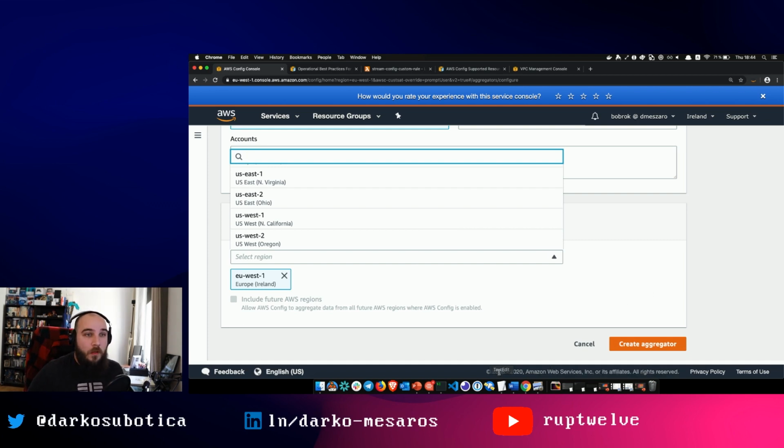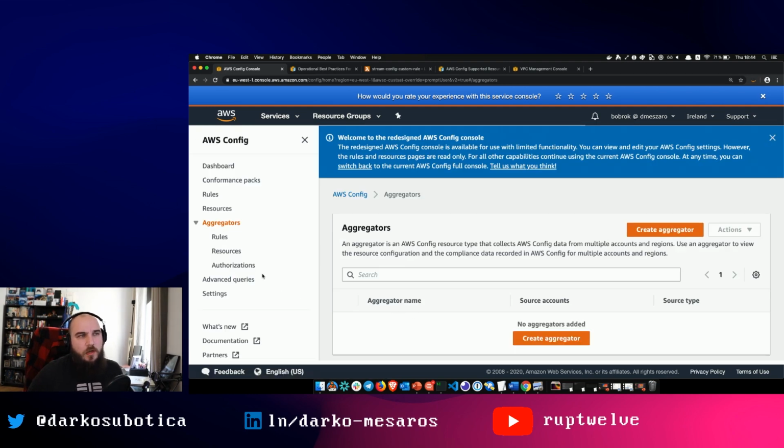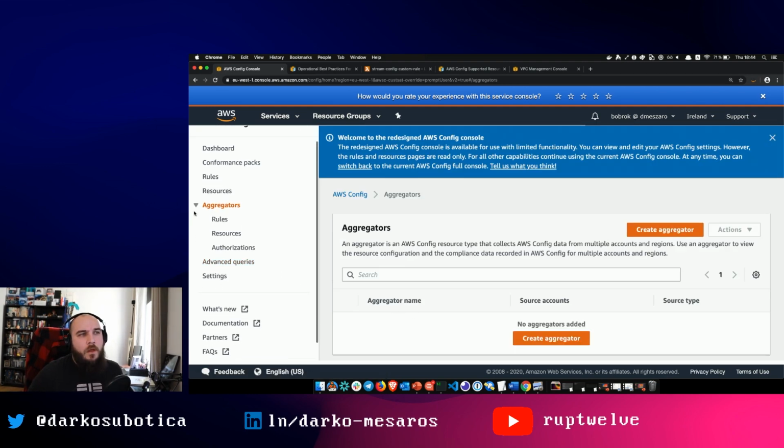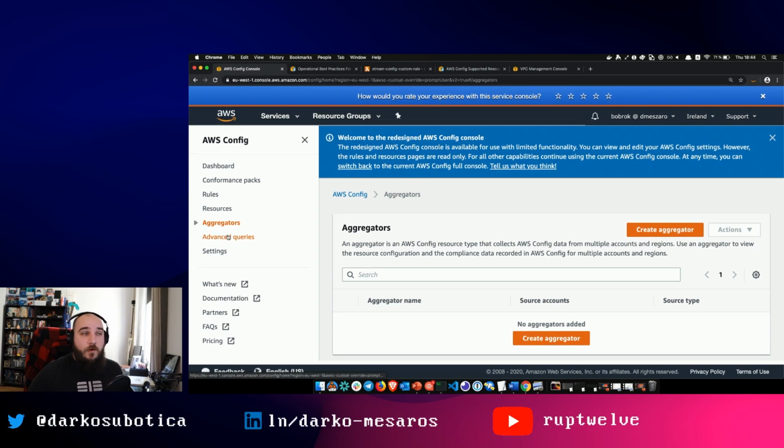Cool. So in essence, that is a quick look at Config, right? I could go a bit deeper, but again, I really wanted to keep this stream very light. So just saying, hey, this is how you get started with Config. This is why you should use it. And I think it's a very nifty tool, especially for people who have compliance requirements. Now, you may not know that you have a compliance requirement, right? And if you do, how do you check it?